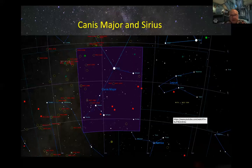Now, speaking of constellations, Sirius is not only the brightest star in the night sky, but the brightest star in the constellation called Canis Major. And that's Latin for great or big dog. And I think, personally, Canis Major is one of the constellations that looks like its namesake, at least when I'm looking at it. Canis Major is a winter constellation for those of us living in the Northern Hemisphere. So when you see Orion, you see Canis Major. In fact, this little piece right here is part of Orion. So Canis Major is here. It's got a lot of stars in it. And this is Sirius right here. And it is a stellar beacon, low in the southern sky for Northern Hemisphere winters.